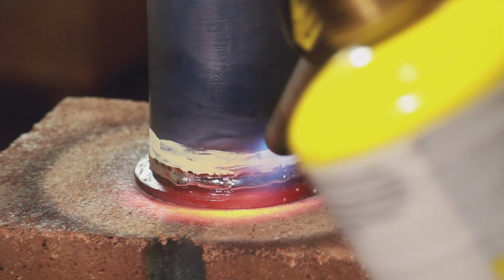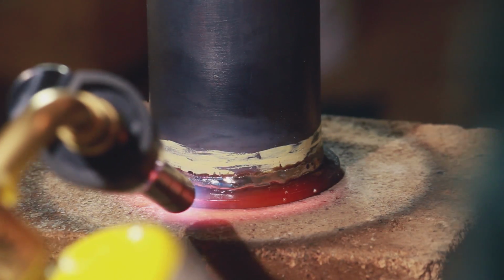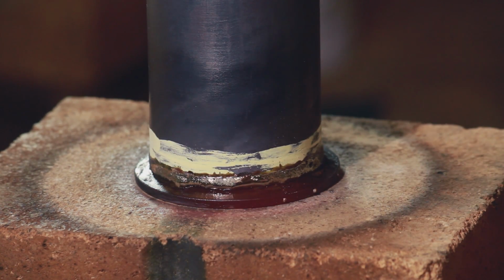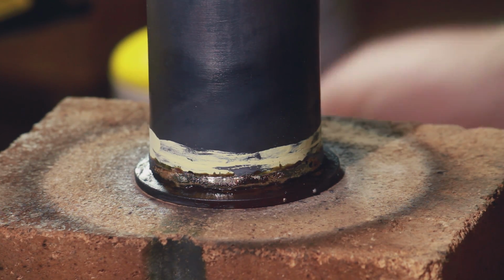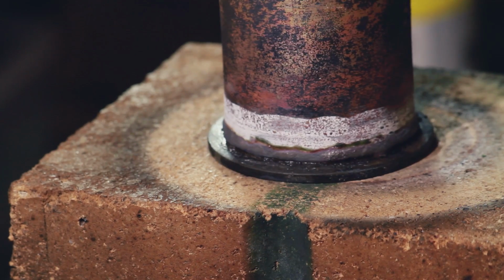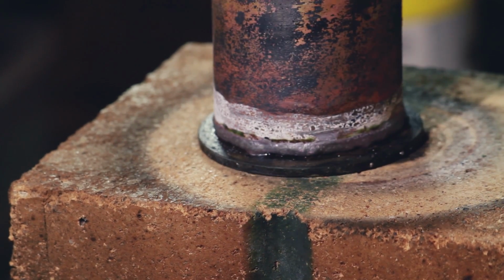So there you have it, guys. This was the third time I've ever brazed stainless to copper, and I guess at this point here I was actually feeling pretty good about it, and I'd sort of decided that I was actually going to be able to do this and that it was going to work. I think looking at it now, I may have got that last little bit a little bit too hot, but overall I'm pretty happy with that joint.